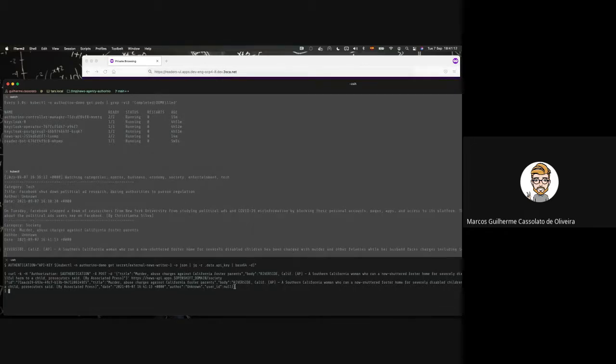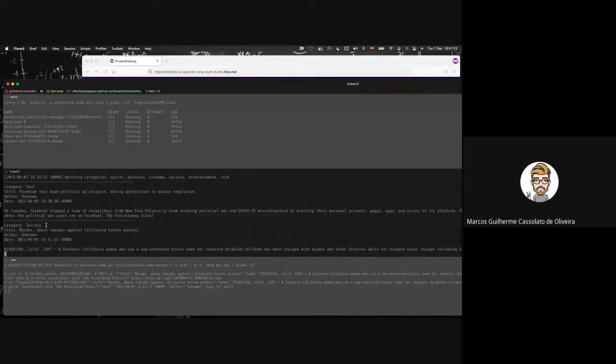Okay, so it's another POST request, different payload here. And the external news writer can create a news article in the news API, as you can see. And also the reader bot here already caught that, and it's showing in its logs.